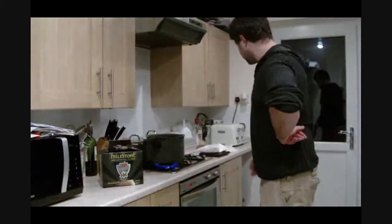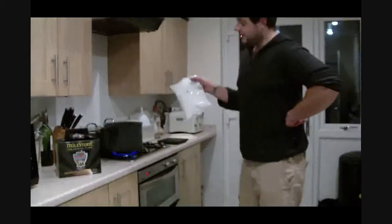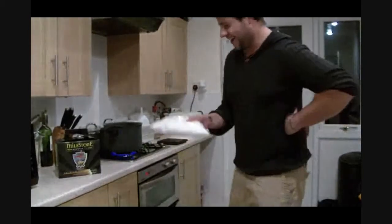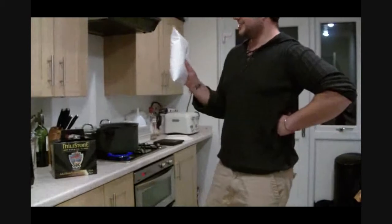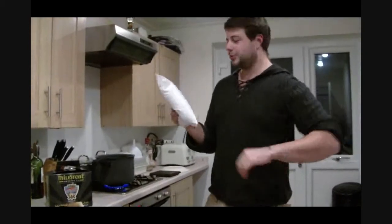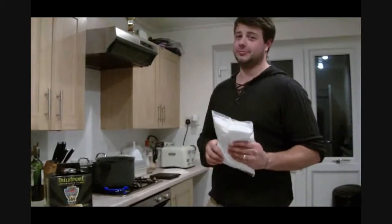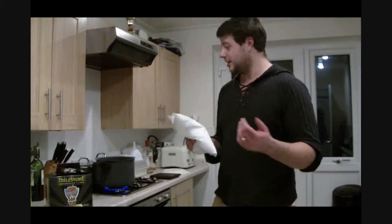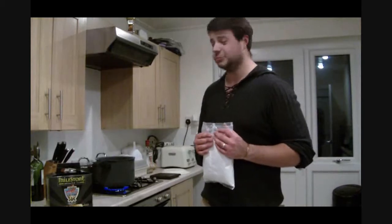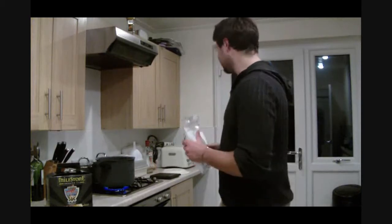Now I'm going to use a bit of Christmas cheer in the form of cocaine. Street value of about 30 grand there. Christmas cheer, sugar. I'm going to add a bit more sugar to this and try and get the alcoholic content up because it's Christmas after all. It comes but once a year.